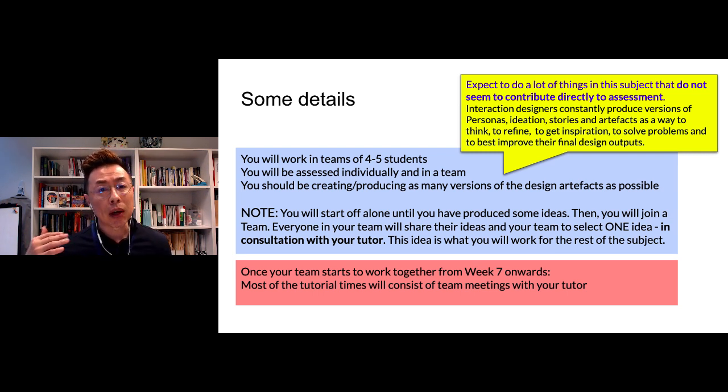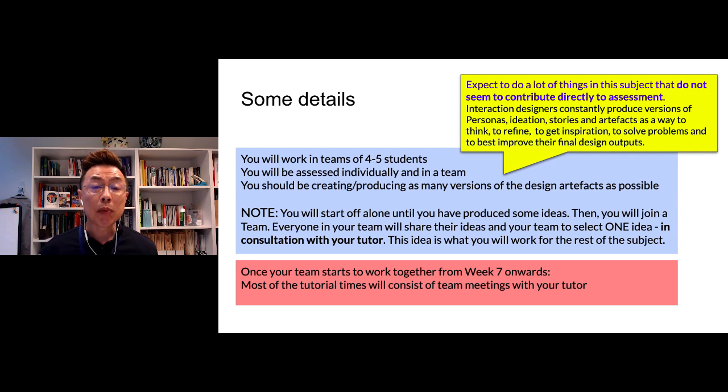So as you move into advanced level of interaction design, this is the kind of attitude that we want you to have, no longer that of a first year university student: "Well, if I'm not going to get any mark for it, then I won't do anything for it." Sure, you can choose, but you're probably not going to do very well at the end, and you're the only one who's going to suffer.